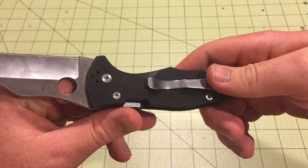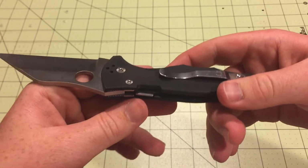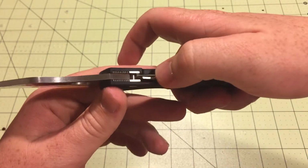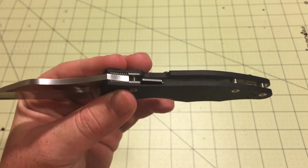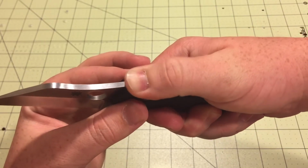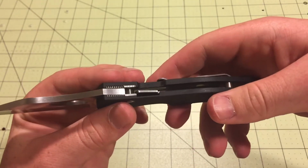I think it gives it a good look too. It's not like the big rounded ones that most knives have, so it's kind of different. Looks really cool. There you can see the cutout right there. And the jimping, there's no jimping on the blade, but the blade sits down in there, down under that jimping. So you still get some jimping. It's not great, but you can feel it. Kind of probably hear it too. Does enough to kind of grip your hand in.